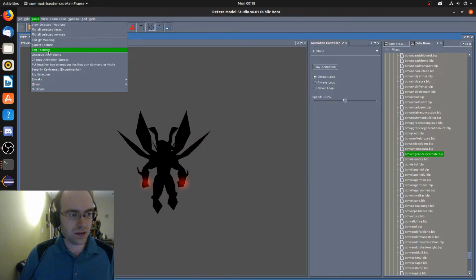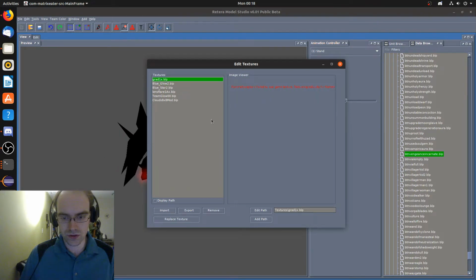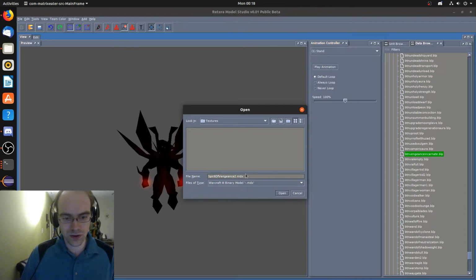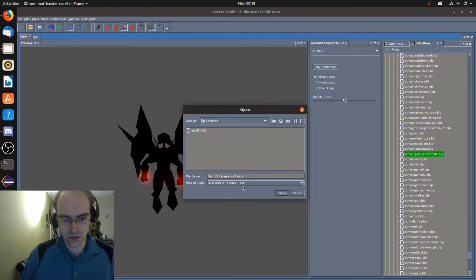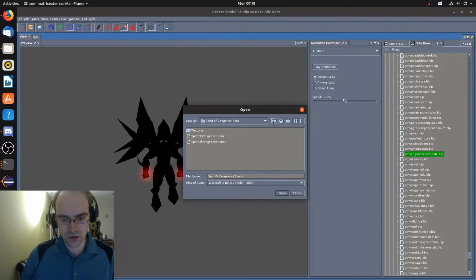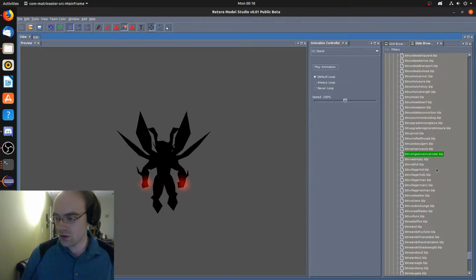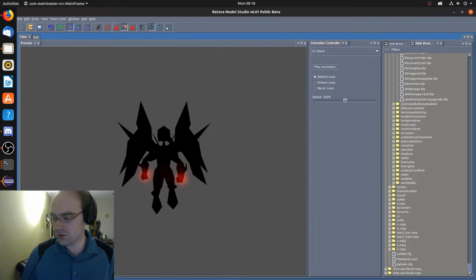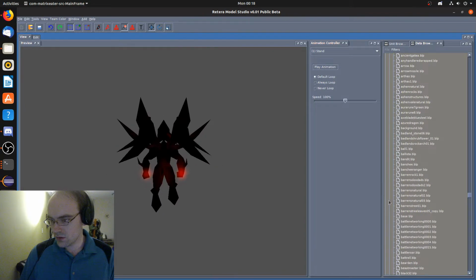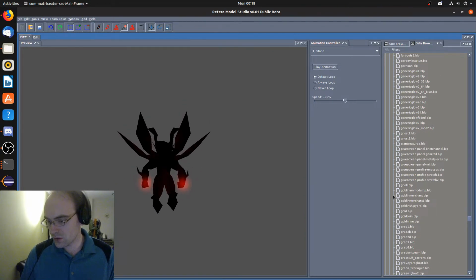But it seems to be the case that even if I edit the textures to use textures / grad1x, I would have assumed that this would be finding that in that same folder. grad1x.blp, textures / grad1x. Why do we not? Is that a conflict with a game file? I don't think it was.